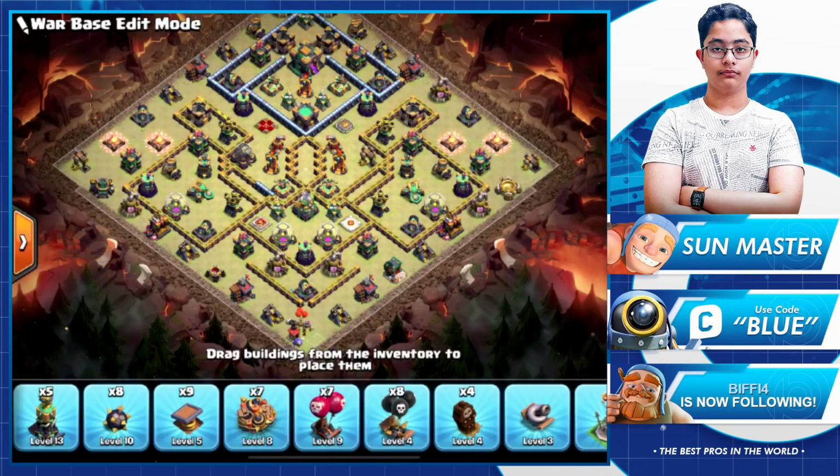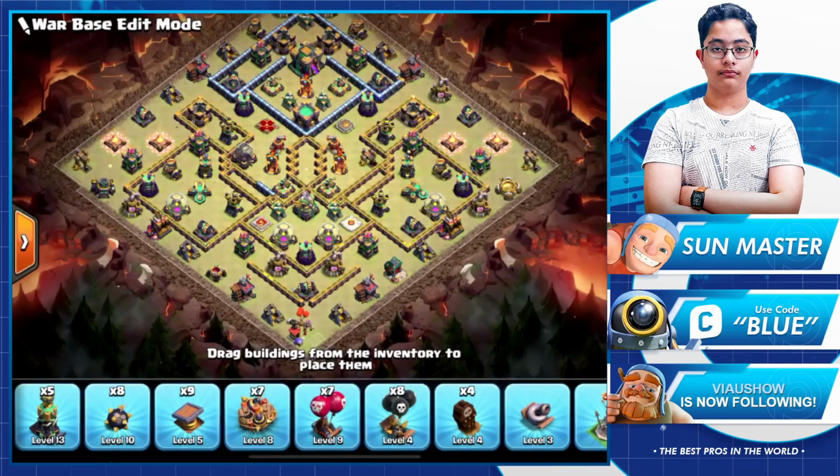But Sunmaster, what Shree was asking there is he thinks the base is really prone to Super Bowlers. He thinks that they would be able to smash through the base. Is there anything you're potentially looking at to defend Super Bowlers, which are quite popular in Legends League?